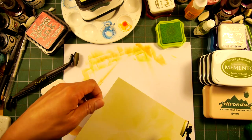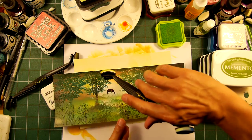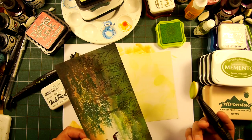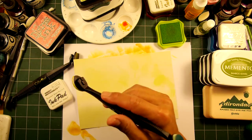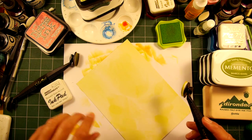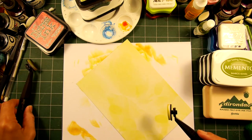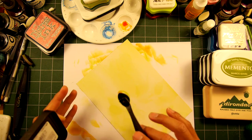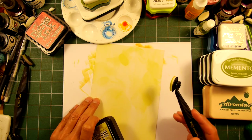You don't always have to work with your scene facing upright. Turn the card and apply the inks in a more ergonomic method — your hand naturally goes like this, it doesn't go like this. If you have to do a couple of little things here and there, it's not a big deal. But if you're doing vast areas, make it comfortable for your hand. When you get into these repetitive movements it can cause fatigue, and things don't look as graceful when you're using your hands in a motion that isn't natural. So it's just as easy to switch your card around.